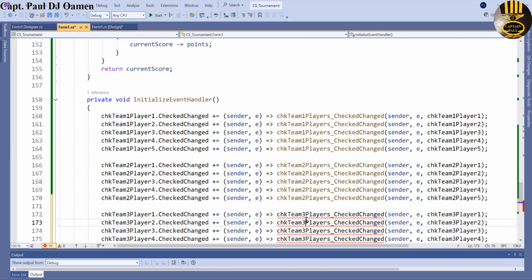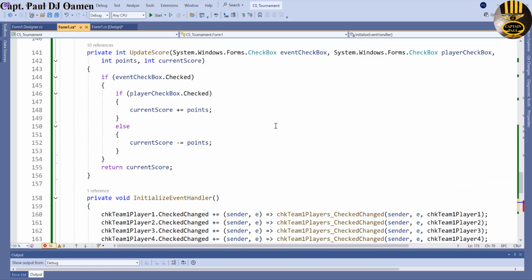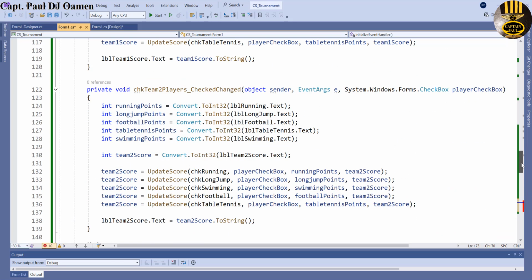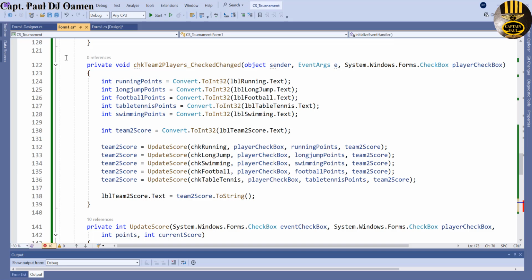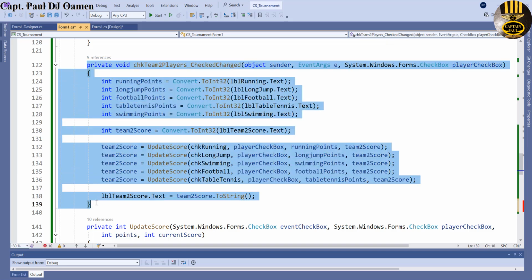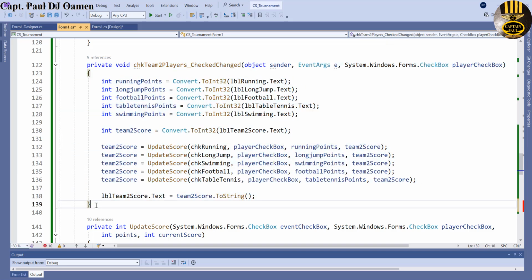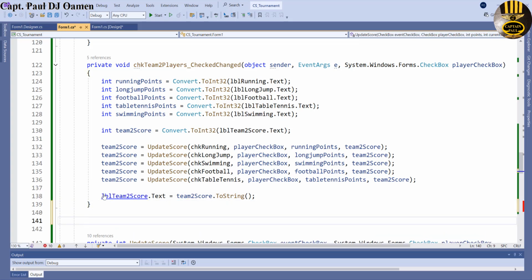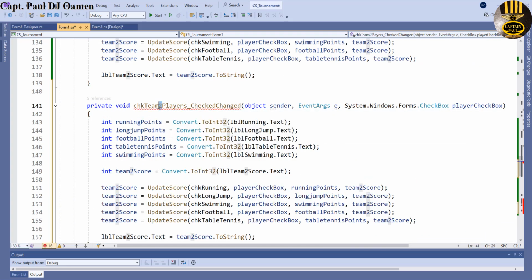Now let's go up there and take care of these ones. I'm gonna create these two functions for number 3 and 4. So just copy this, paste, and this becomes number 3. And here that is gonna be 3.